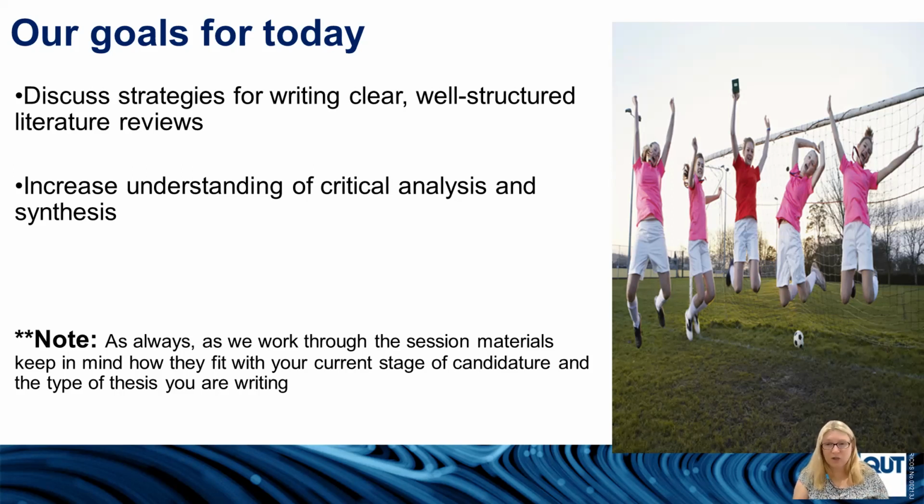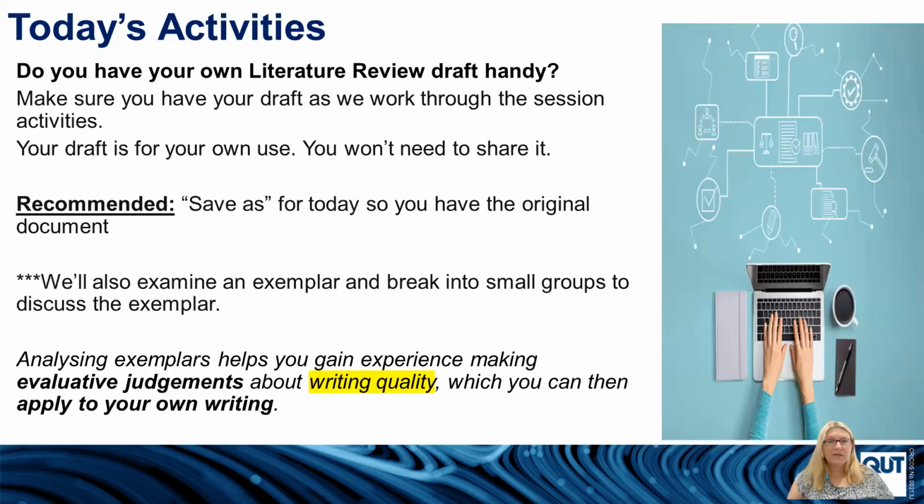If you're up to stage 2, obviously your lit review and any other part or section is going to be a lot smaller than a confirmation or a final thesis. So any kind of proposal, an MPhil proposal as well, is always going to be compressed, isn't it? It's going to be a lot shorter. So the strategies are still the same, but you're going to be writing less in less words. And so, do you have your own literature review handy?